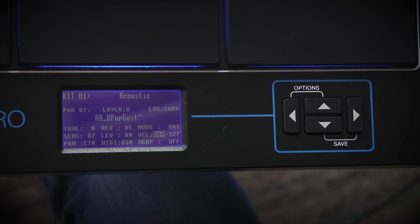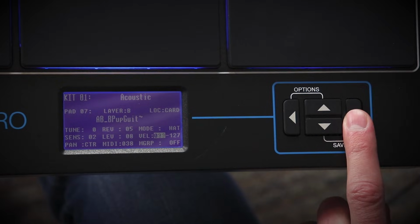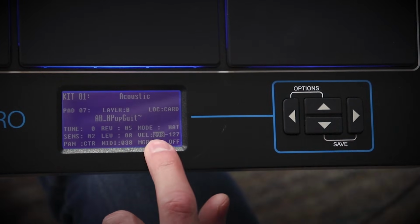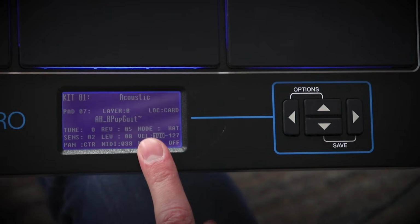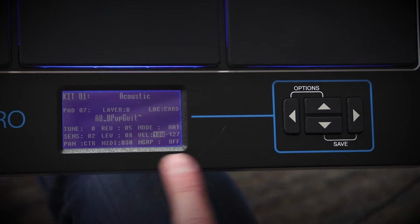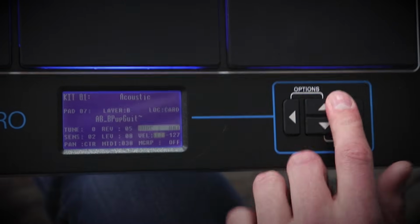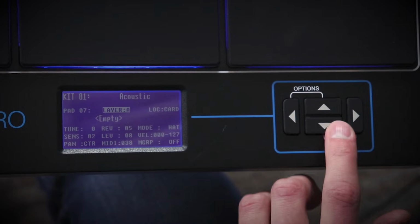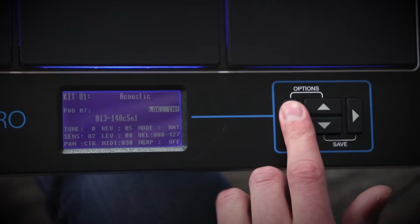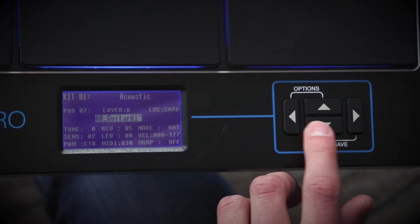So for example, if I wanted to have layer B, which I'm on right now, if I wanted to have this layer only happen when I hit it pretty hard, then I can set the beginning value to, I don't know, 100. So I have to hit it between the values of 100 and max, which is 127, in order for me to hear this guitar loop. And if I go back up here to layer A, now I can set this to a different guitar loop.